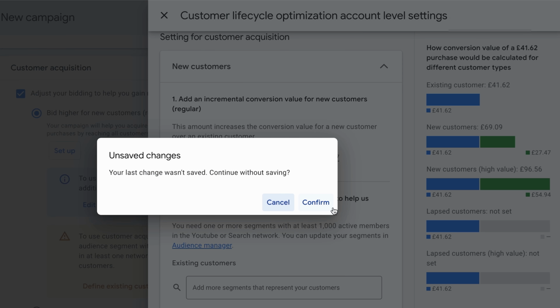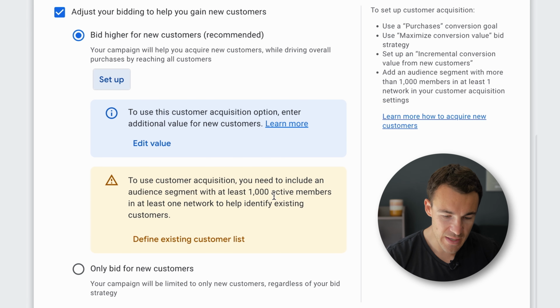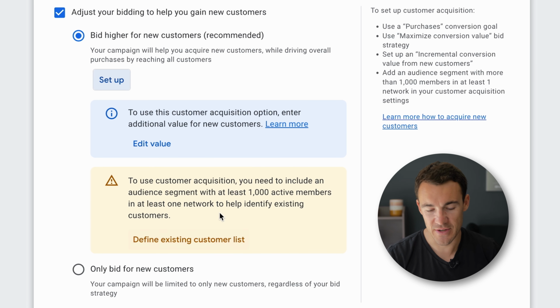All right, I'm just going to go ahead and cancel that, because what I want to do is, and you can see we've got errors here, we've got to define the existing customer. That's because it's an example ad account. Like I said, I would normally do that, and you can check out another video on audience segment stuff, find that on my channel for more info. Now, there's another option that I want to go through here that's really interesting and potentially really powerful, might be really useful for your business.